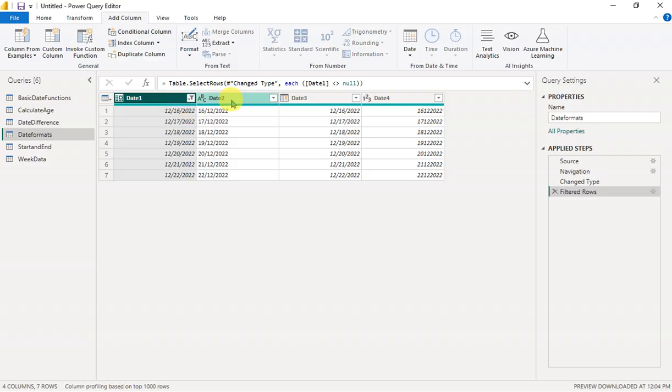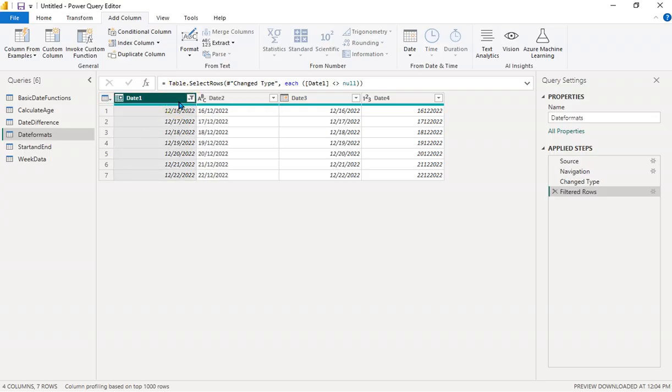Whereas column 2 is showing ABC, which is a text format, and column 4 shows 1 2 3, a whole number format. So it is not showing in the proper way that my system is using.